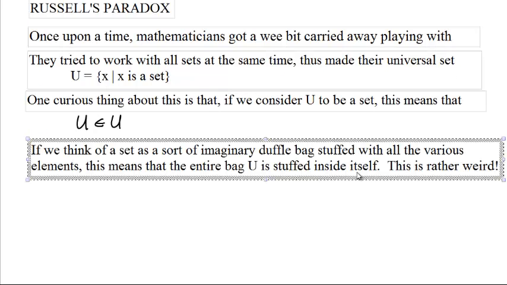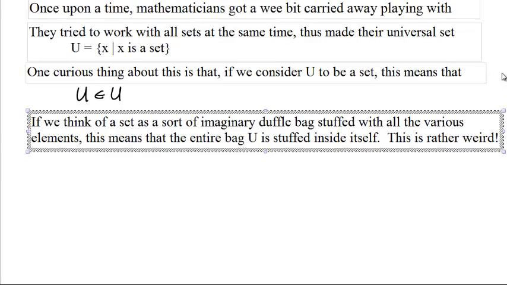And this is a little bit weird because sometimes we imagine a set as sort of like a duffel bag stuffed with the elements. The order doesn't matter. If you are naming the things in your bag and you name one of them several times, it doesn't matter. But this means that if the duffel bag is the set of all sets, then the duffel bag itself has to be one of the many, many, many things inside of the duffel bag. This is rather weird. It would be very hard to do that in real life.